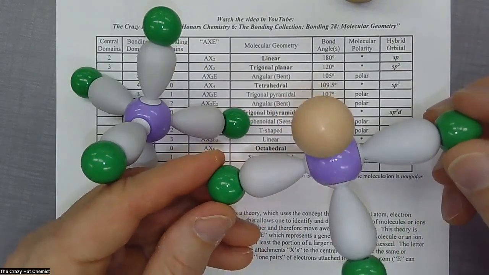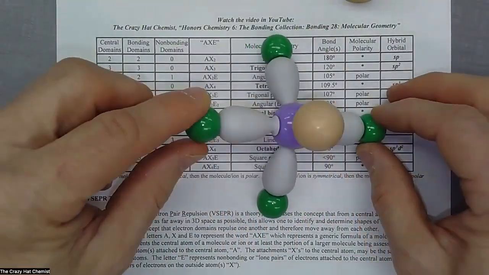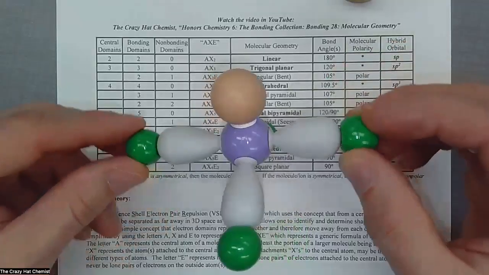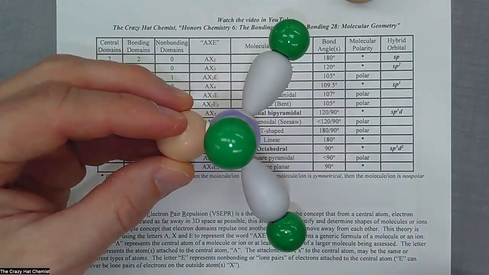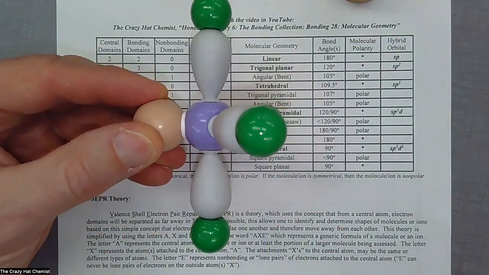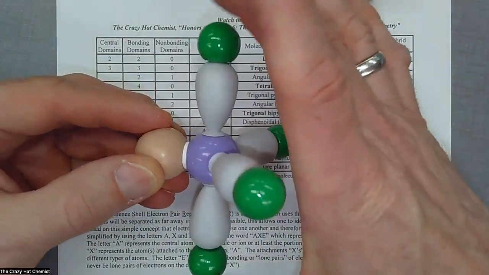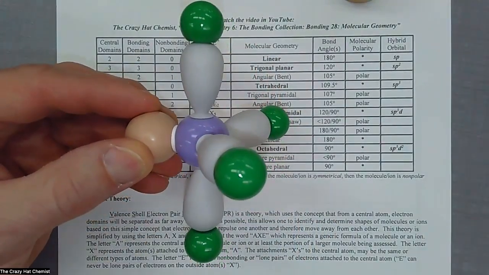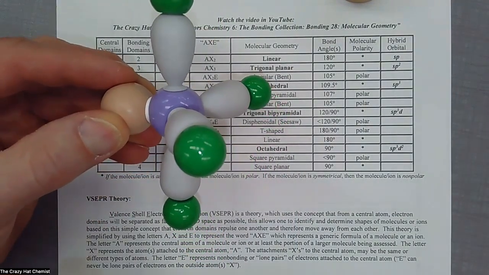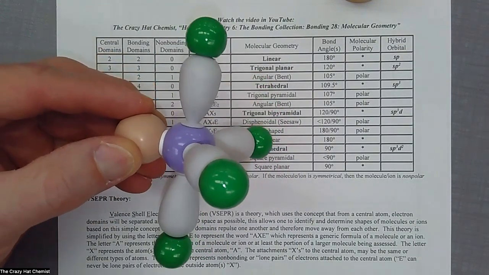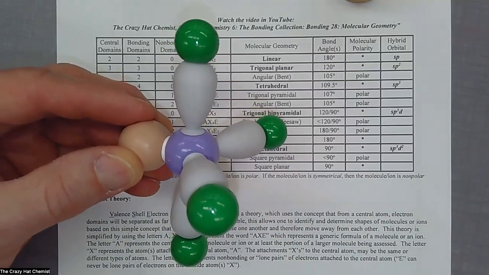And so this structure is disphenoidal or seesaw. Hopefully you see the seesaw shape there. I'll turn that here. You see the seesaw shape. This one is asymmetrical, most certainly, because this lone pair makes this an asymmetrical shaped structure, and therefore it's polar. Now, there is a compression of all these bond angles, and typically these are compressed away from this lone pair. By the way, this disphenoidal seesaw is AX4E. This is the E that I'm holding on to. There's the A, that's the central atom in purple.